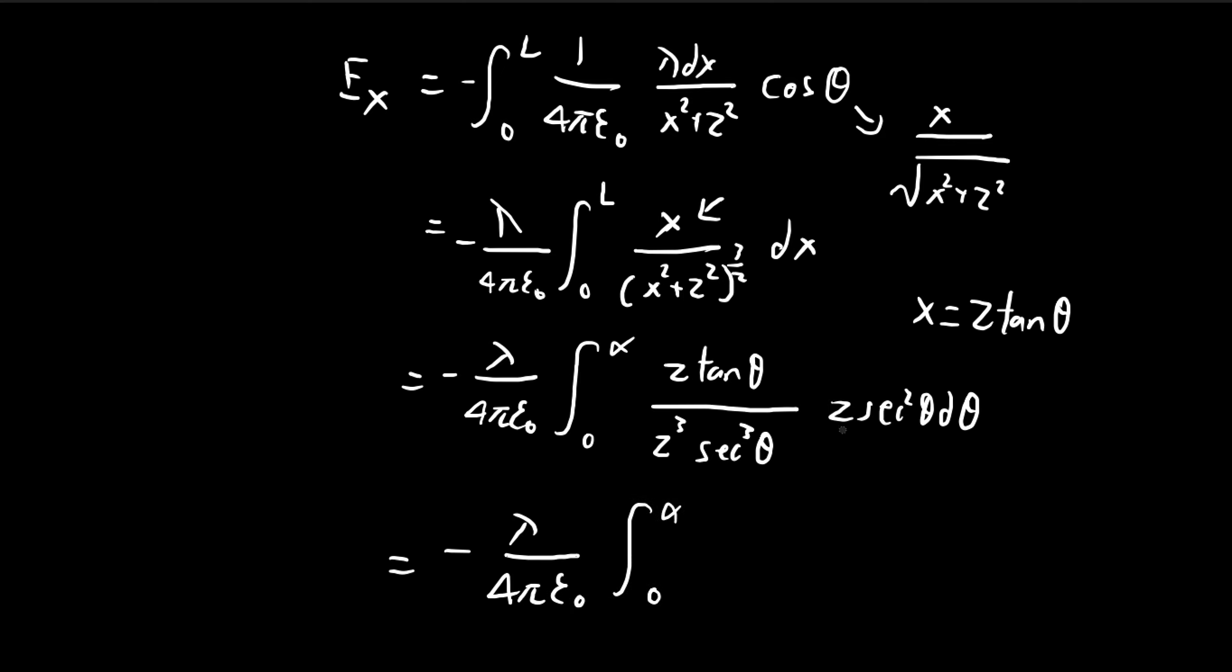So cleaning up this expression a bit, we have all these z's here. They cancel out, so we have just one left. The secant squared, they cancel out. And so you see that we have tangent theta divided by secant theta. Well, like I said before, 1 over secant theta is just cosine of theta. So multiplying tangent theta by cosine of theta, we get sine theta d theta. So this is obviously something we know how to integrate.